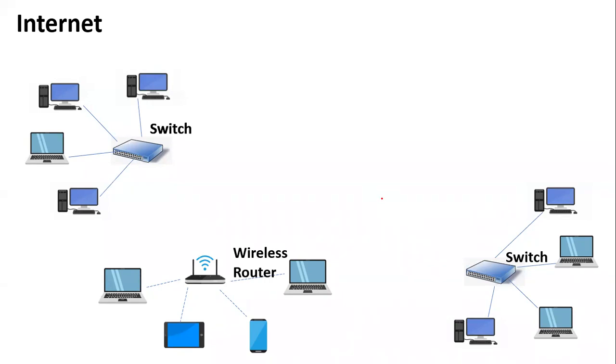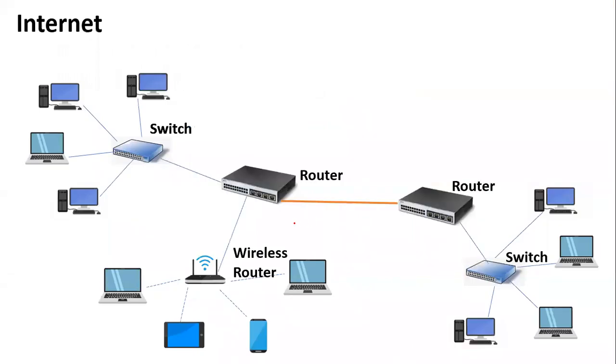If I have an internet connection in my home, I am also a separate network. If you have a fiber connection or any other internet connection from any other service provider, right? Then you are a separate network. Like that, millions of networks and individuals are connected together in the internet, right? So what happens? There is a device called a router.